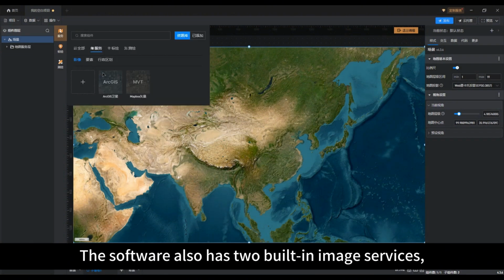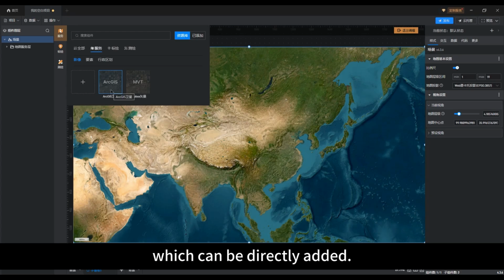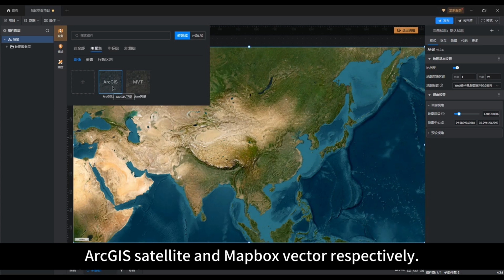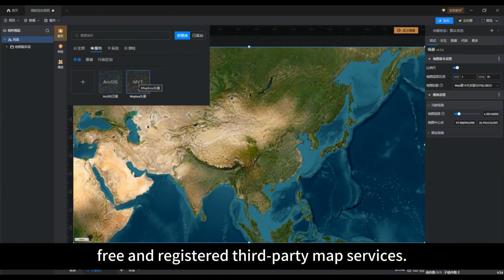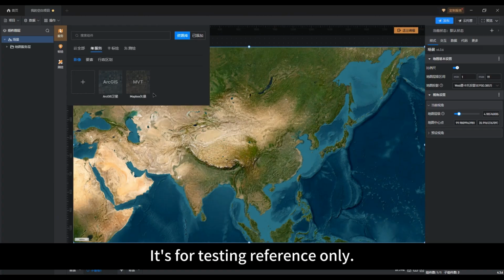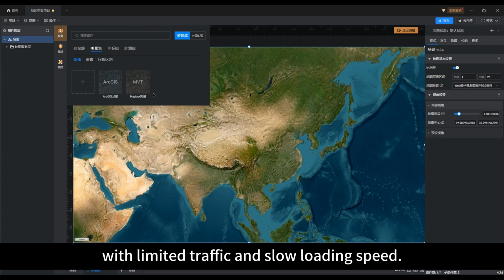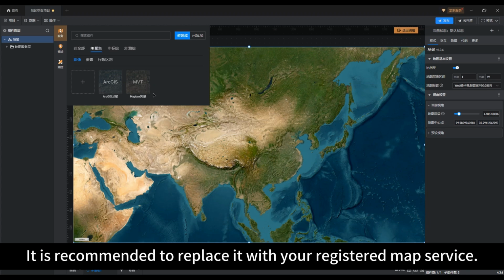The software also has built-in image services, which can be directly added: ArcGIS Satellite and Mapbox Vector respectively. These 2 built-in images use official, free and registered third-party mapping services. It's for testing reference only, with limited traffic and slow loading speed. It is recommended to replace it with your registered mapping service.